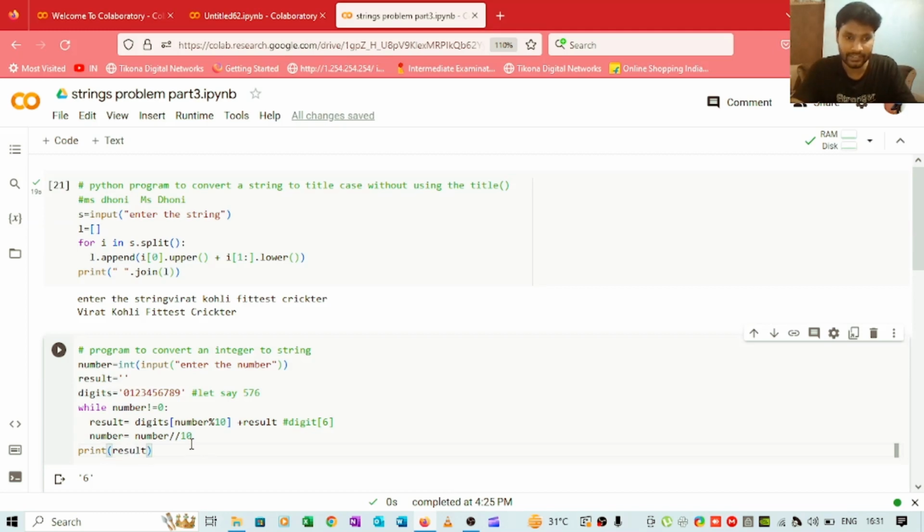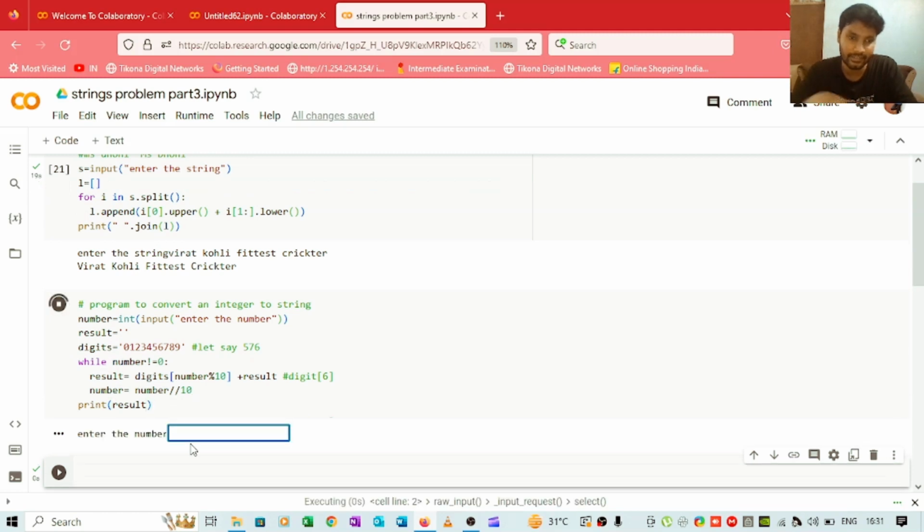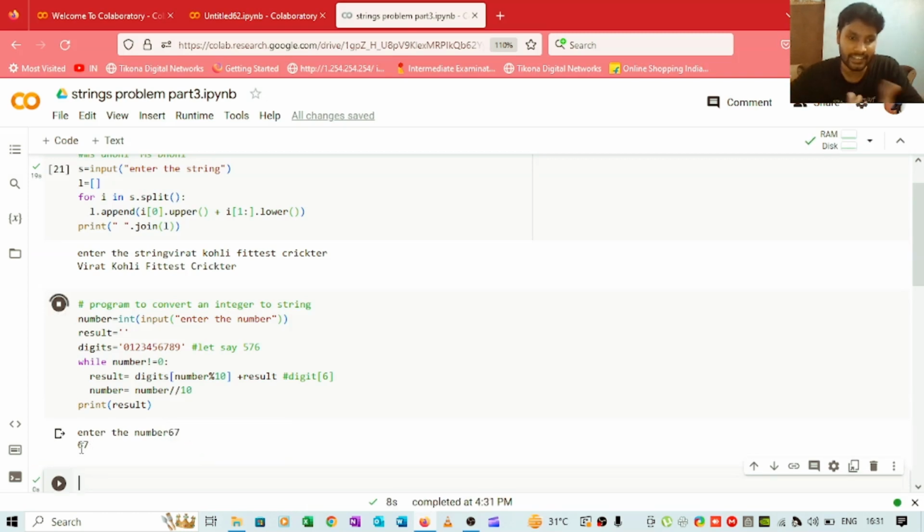If you print result, it's asking us to enter the number. Suppose we are entering 67. We are getting 67, but 67 is not a string. We are getting it as an integer, but we have written this program to convert this integer to a string.